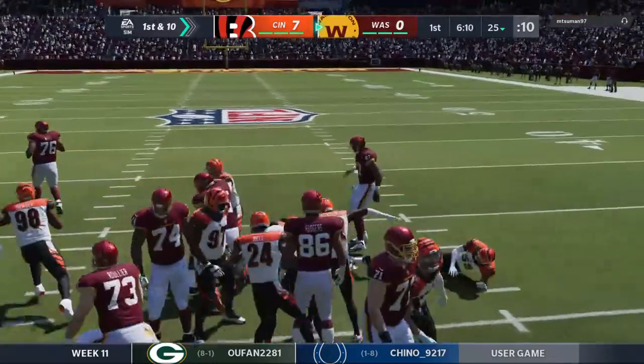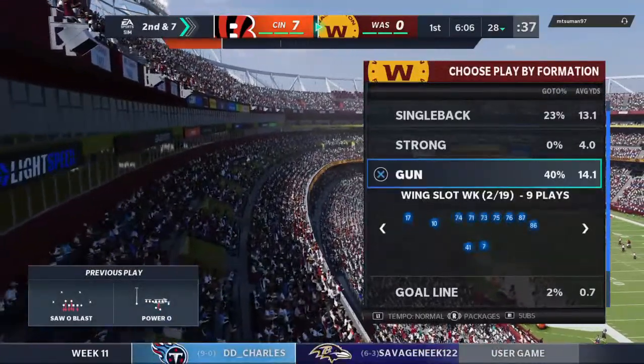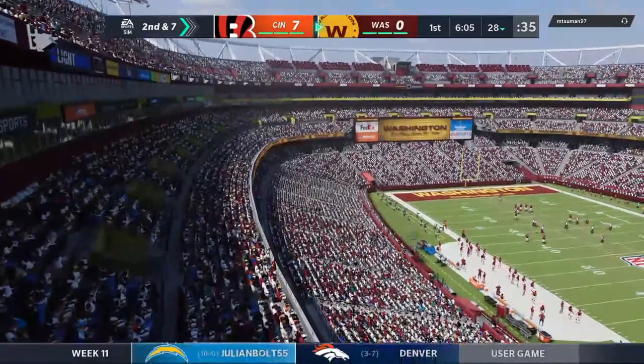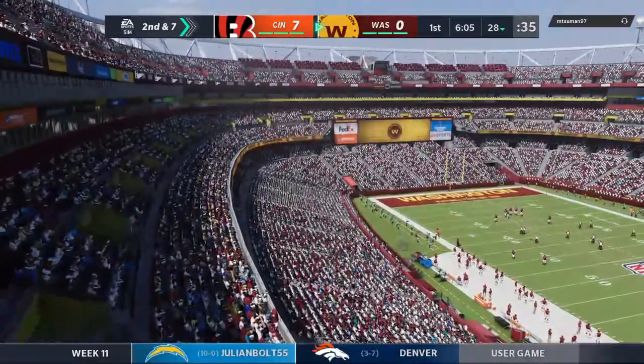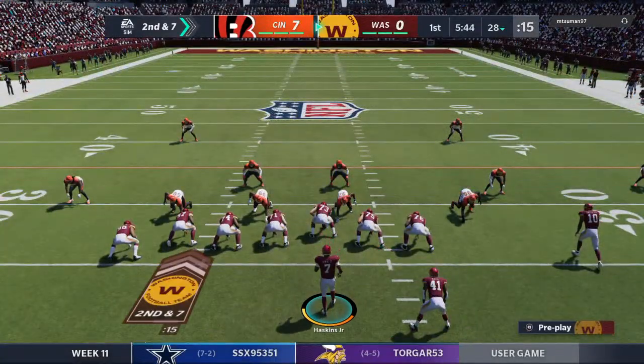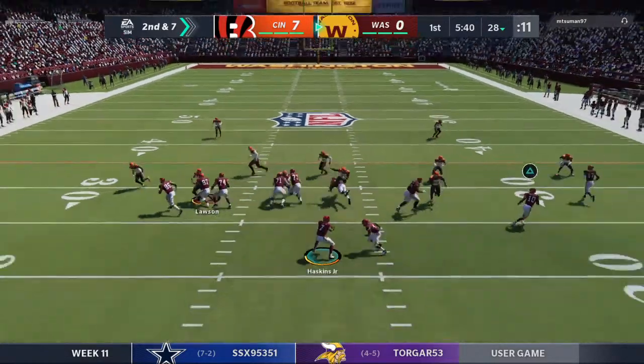J.D. McKissick. And he'll be upended at the 28-yard line. Just a 3-yard gain there. They'd love to just strike back with a touchdown right here, and if it's a long play, so be it. But the main goal, get a couple of first downs, run some plays, run some clock, allow their defense to get a chance to catch their breath, settle down, and relax a little bit after they just gave up a score.